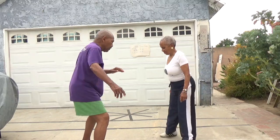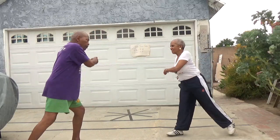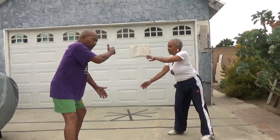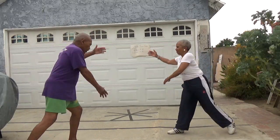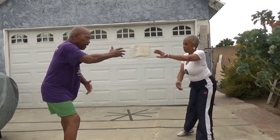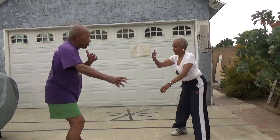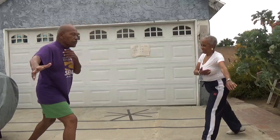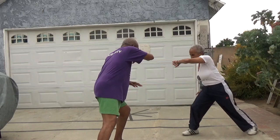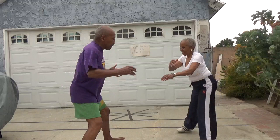So, let's start with a certain kind of rhythm. If your foot is forward, your hand should be on that side. Like wave hands in Tai Chi. One hand is at the top blocking, and one hand is at the bottom blocking, so that you are covering the whole front of your body, and you're not being in any danger. There are a lot of little tricks you can do when you do the Ginga to try to confuse your partner. For example, you can do something that's unexpected. That makes a fun thing.